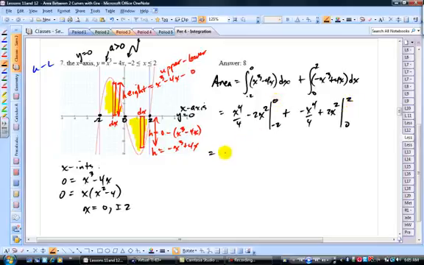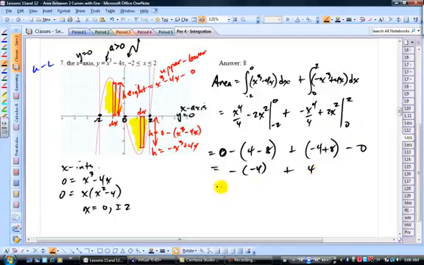Starting at the upper bound at 0, you get 0 minus, evaluate that at -2 now, so you get 16 divided by 4 is 4, minus 2 times 4 is 8. Now the second one, evaluated at 2, so -16 divided by 4 is -4. Evaluate the other term at 2, 2 times 4 is 8, and then minus 0, because when you evaluate at the lower bound you get 0. So over here you get the opposite of -4. Over here I get 4, and then 4 plus 4 is 8. So step it out, don't skip any steps, and you'll get your answer.